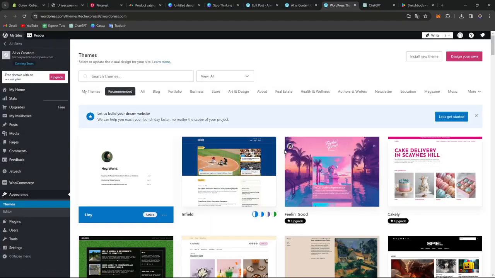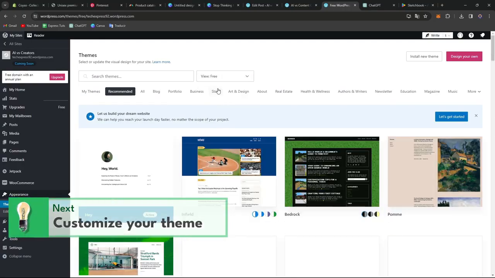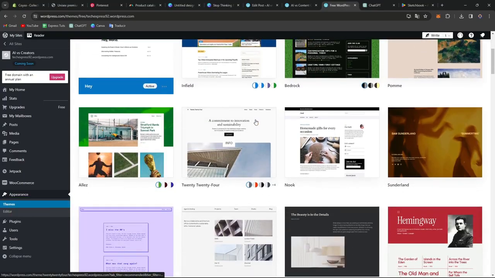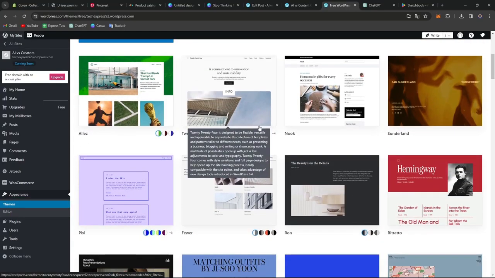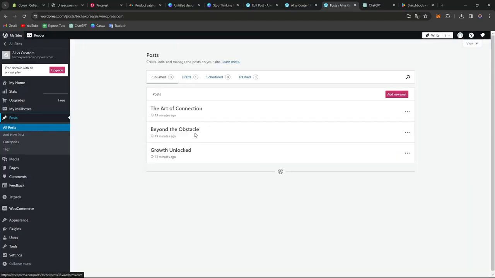And here usually what we do is choose a new theme. You can focus on themes that are of course totally free, because let's go for free. We don't want to pay for anything today. So let's go for something catchy, easy, and great for us. Let's say, for example, let's go for this underline. Here is the auto connection beyond the obstacle.